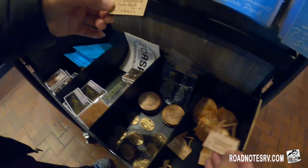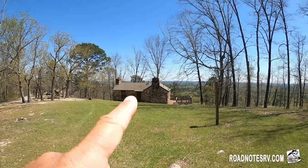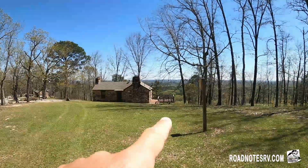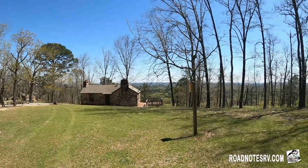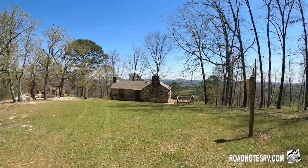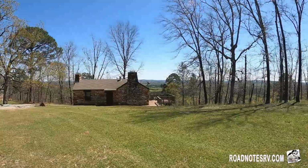See, it's a fishing one, but I want a hiking one. Yeah. Here's the other set of cabins for rent. They have four of them, 1, 2, 3, and 4. And I don't know if you could see it, but they got on the side there these beautiful decks overlooking the Pine Mountain Valley. It's pretty nice. You can have a big deck party.